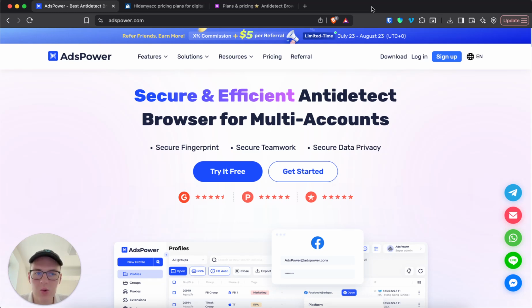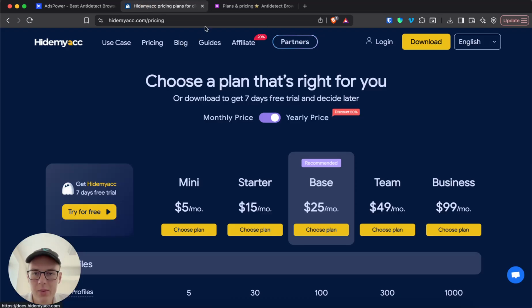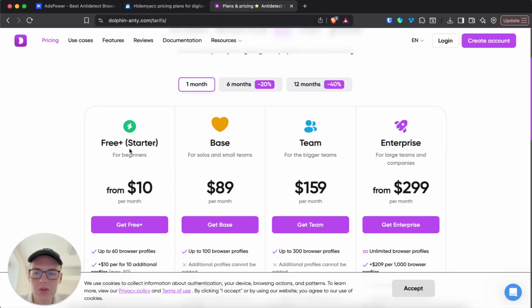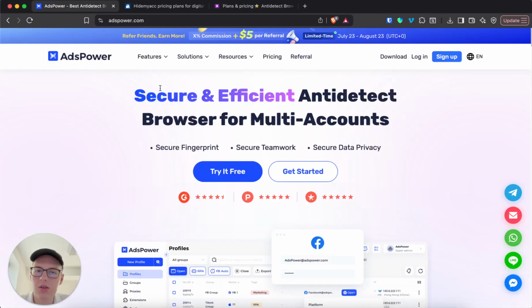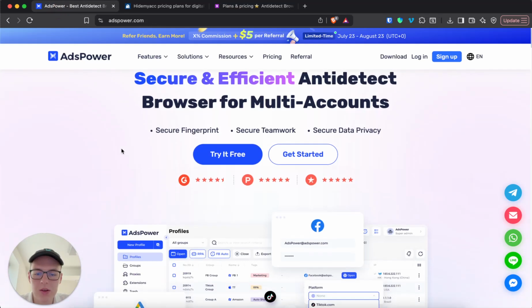Now, right now, I'm just going to quickly look into the selection. So, the ones that I recommend. Number one, again, you can download anything you want, but from my personal experience, the best anti-detect browser I've ever used, hands down, is AdsPower. I'm going to show you the various reasons why once you start looking into it, but this is just the best one I found. Now, I used to use Hide My Acc a lot before, and I know a lot of people also use Dolphin Anty. So you can look through all those, you can look through more of them. Feel free to use whatever you want.